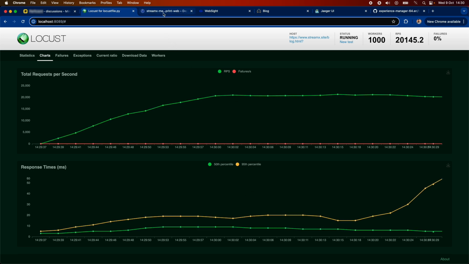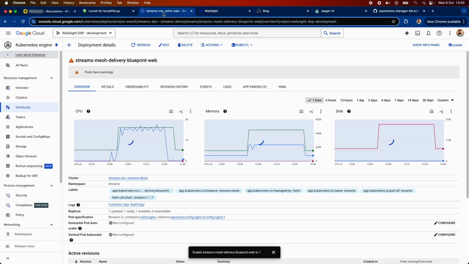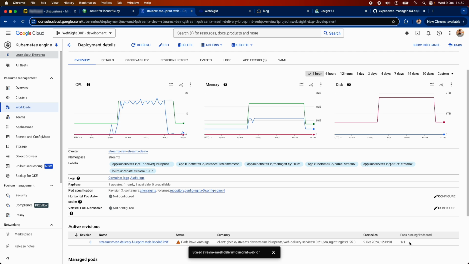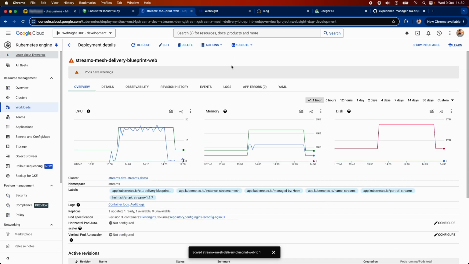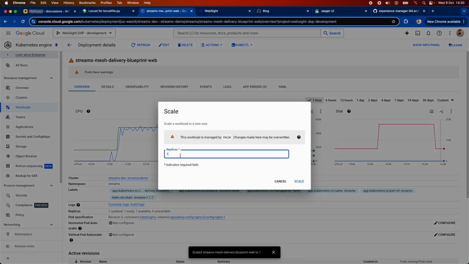So now I will go to the GCP console. This is the page for our delivery service, the web delivery service. Here you can see that we really are using only one replica. And now I will change the replicas number to 3.